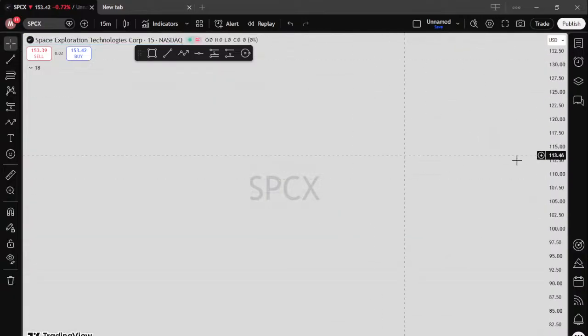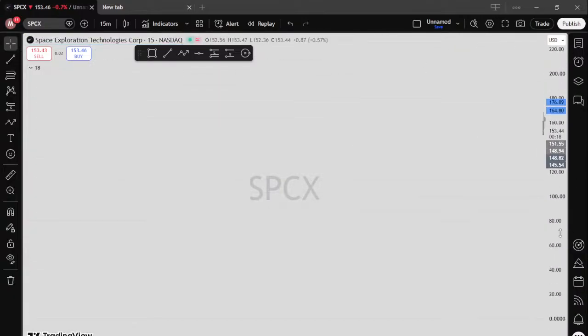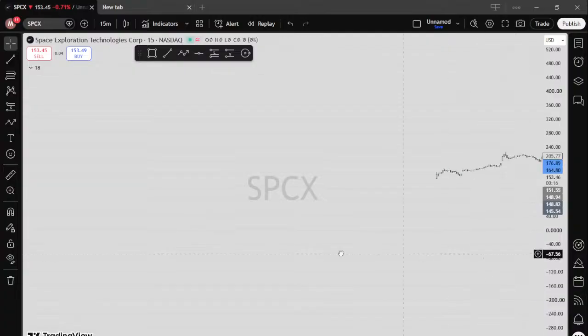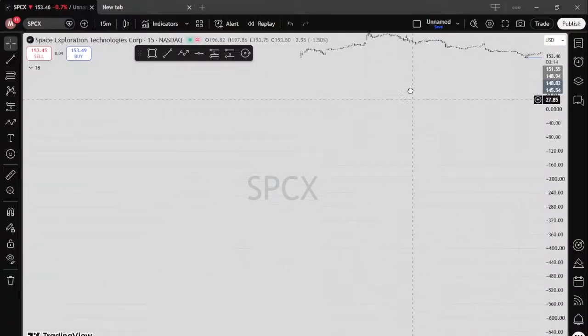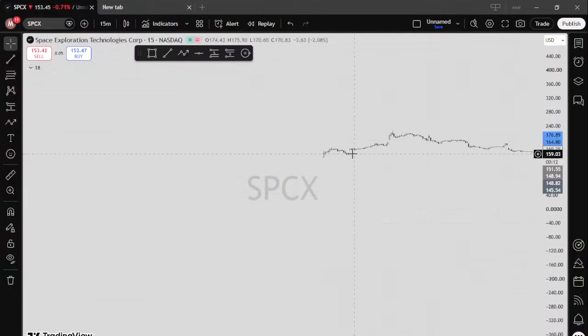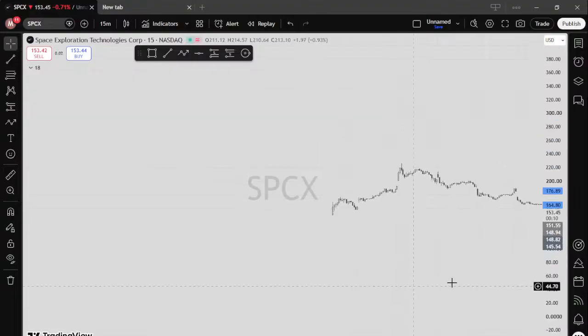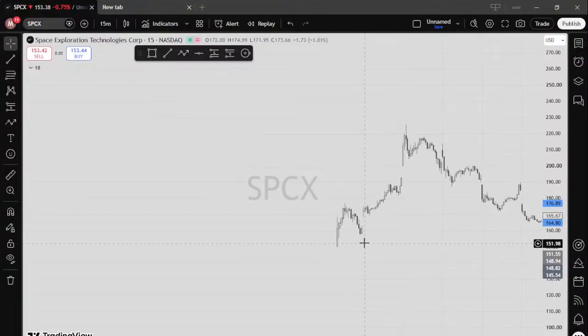How long has SpaceX been on? Why is it showing 100? How does the market start at 100? Okay, the structure is zero. But like filling the space, it goes to 100.